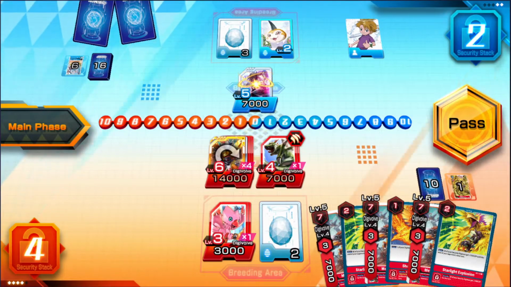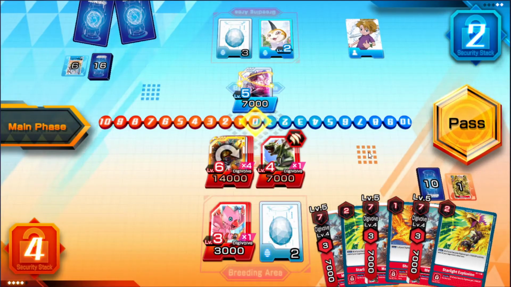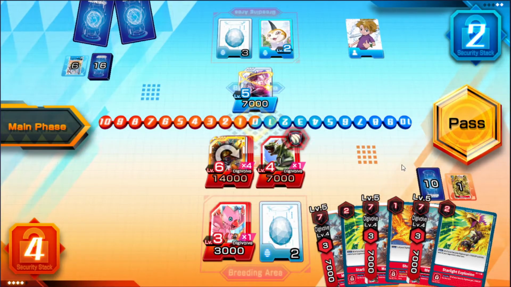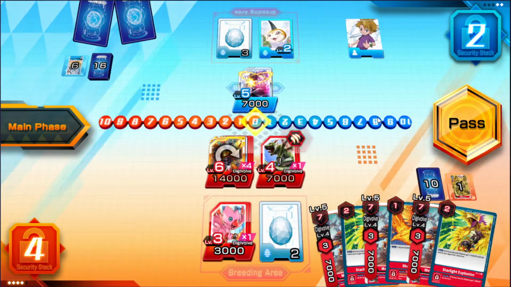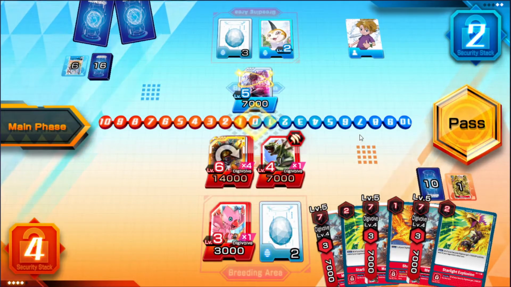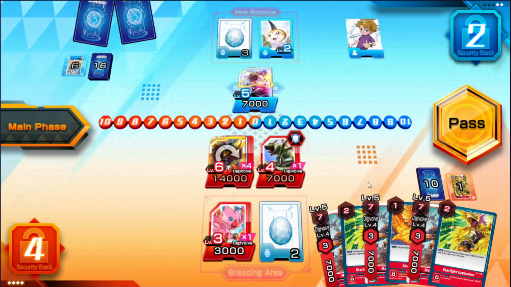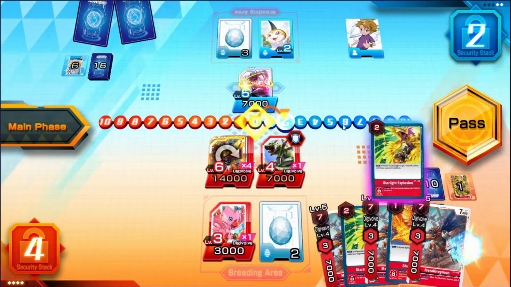And you resolve them one at a time. There are no chains or anything like that. It is your cards, you pick the order, and they resolve in that order, and then your opponent does their cards, and they resolve in that order, one at a time.